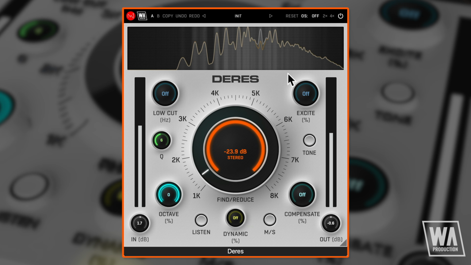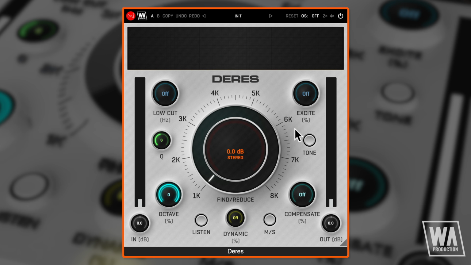Use the bypass button to compare before and after. And that's all there is to it in a most basic sense. The rest of the interface controls are either for capturing wider frequency bands and more harmonics, or restoring some presence and brightness into the processed signal.